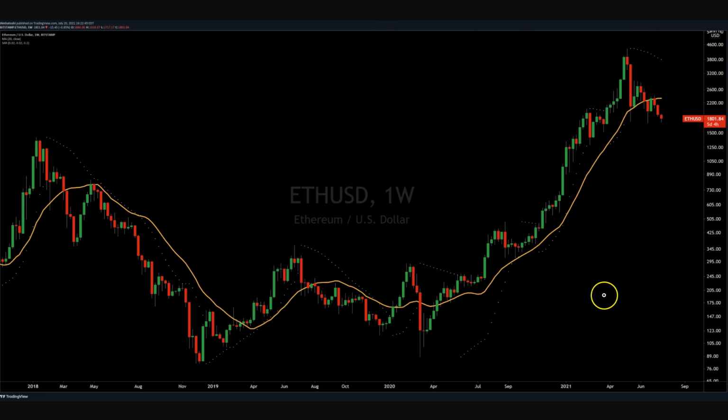Now you can add stuff to this like the 20-week SMA, which historically has been an excellent gauge trying to tell you what's going on. So the SAR paired with the 20-week is both telling you, we're below the 20-week and we're below the SAR, right? You can keep adding stuff to this. What does the weekly cloud tell you? What do pivots tell you? What do the daily 50 200 tell you? What does the daily 10 50 tell you, right? You can add all these things to your list of checks for how bullish or bearish are we.